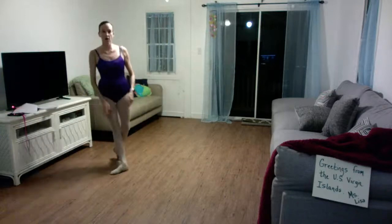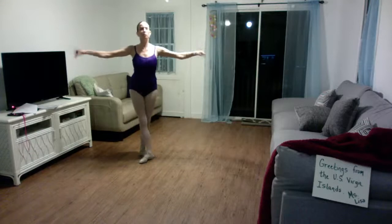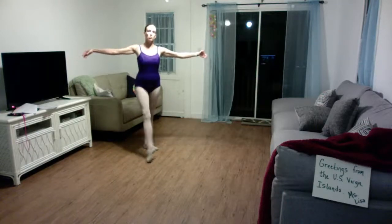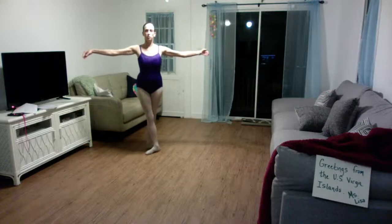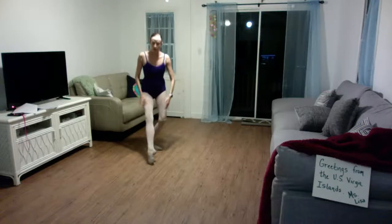Now, this foot's front. Just keep it in front. All right? And then we have the other side. Tendu side. Tendu, switching feet. Always switch your feet. 7 and 8. Front switch feet. Back switch feet. 3 and 4. Fondue, or a one-leg plie, is called fondue.